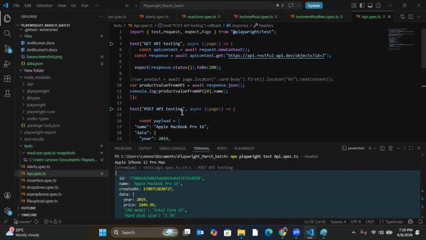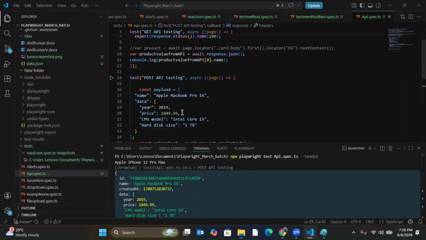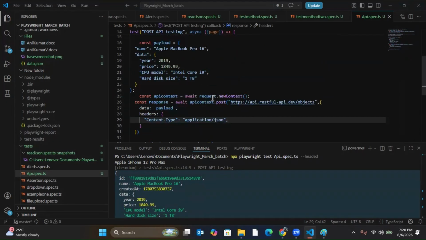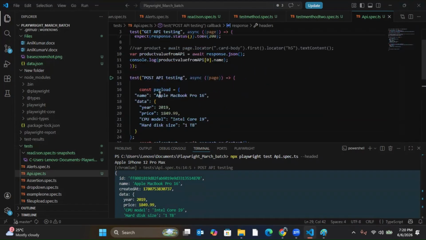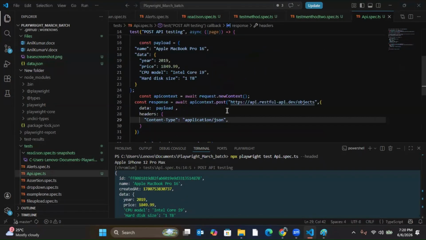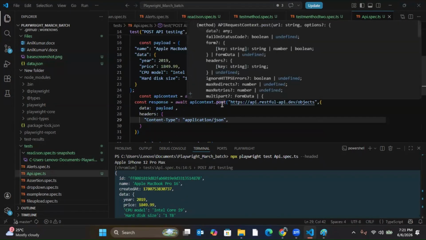This is how we do API automation in real time. Similarly, if there was a delete, patch or put, you can do the same thing. Here, instead of API context.post, if there was put, just use put here. If there was patch, put patch here. If there was delete, put delete here.